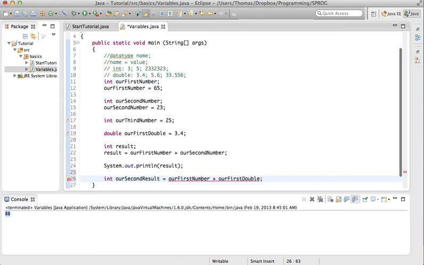Some of you may know this doesn't work, right? Why? What does Eclipse tell us? Well, we cannot convert from double to int.